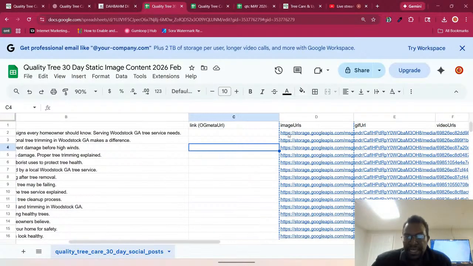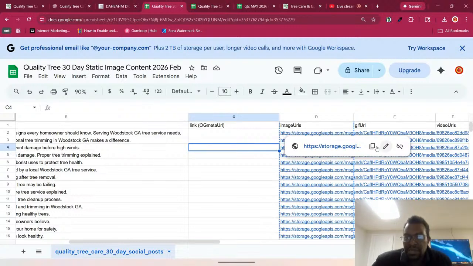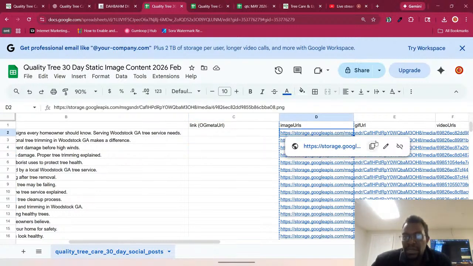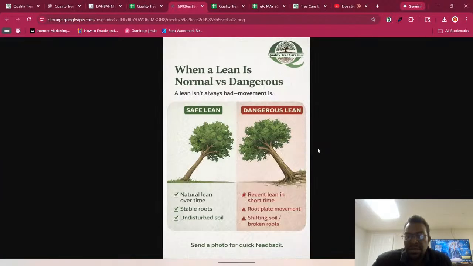And what I've done is image URLs I have right here, which is storage. Let's say if I were to go to this, as you see, the URL takes you to this picture.